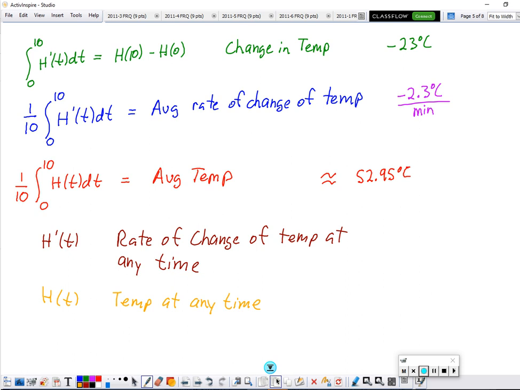So like this, Danica's chart. If I have H prime and I want to find H, I use the fundamental theorem. So I'm going to integrate H prime. By the same exact methodology, same logic, same reasoning, if I have H double prime and I want to find H prime, I can use the fundamental theorem and an integral to do that. Is that your question? Yeah. That's not been asked, that's pretty rare, but this concept is the same. It's very good.